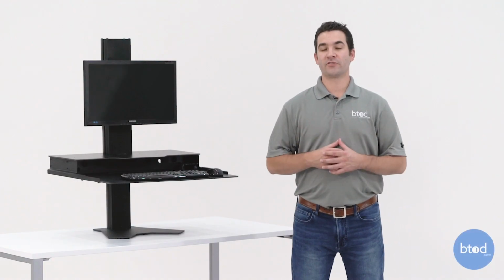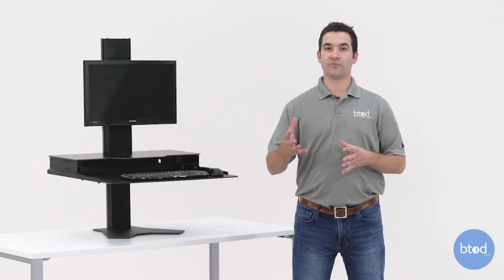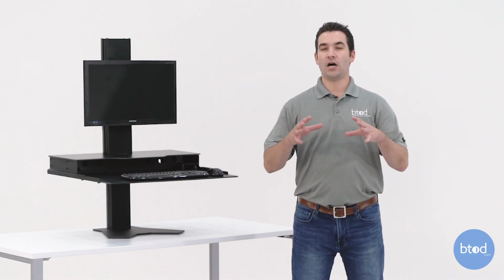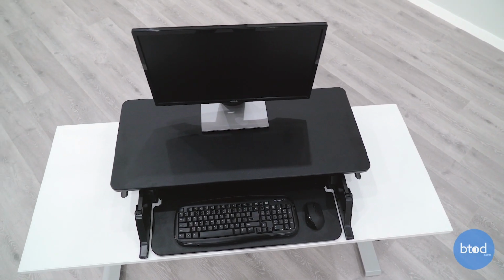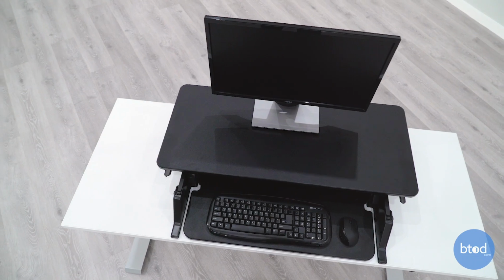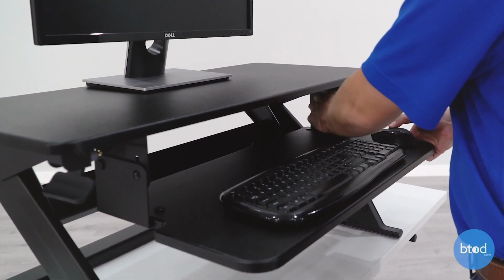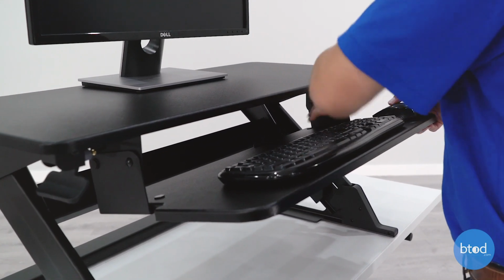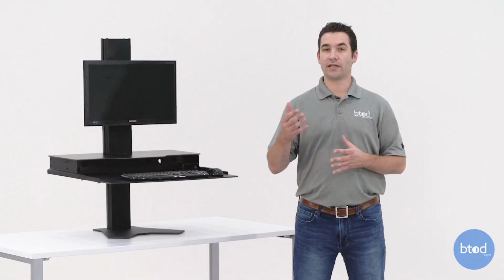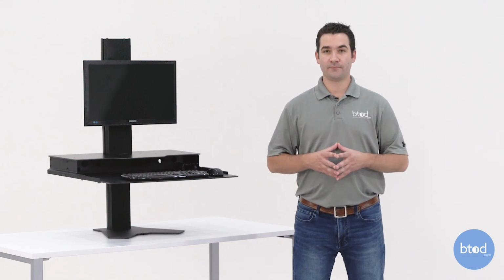Another bonus that you oftentimes can get out of a standing desk converter is a built-in keyboard tray, which is something that we find to be pretty standard on most standing desk converter models. Now, if you go with a traditional desk, it's typically not gonna come with a lowered platform for you to type at, which is better for an ergonomic experience, which we just touched on in the last section. So, going with the converter, you're not gonna have to pay an additional price to get a keyboard tray like a standard desk. It's gonna come included right out of the box. You're gonna have better ergonomic setup than a single platform design.